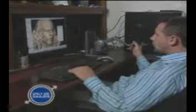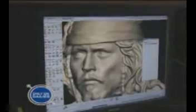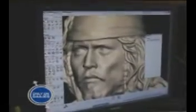The process of making these new style collectibles begins with a digital shot of the subject. For example, Captain Jack Sparrow. When you're touching the character, you're actually feeling the character, which is more or less digital clay on screen. You can actually alter the features and sculpt the character. After the digital sculpting, the image is sent to a 3D printer that prints a wax image. The model from the 3D printer is then made into a mold.